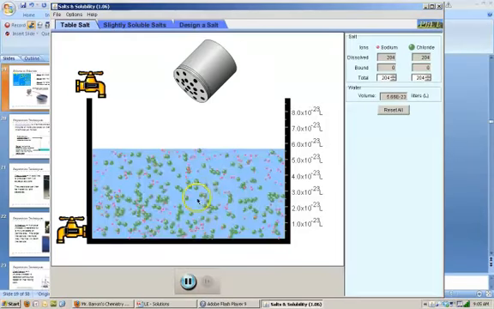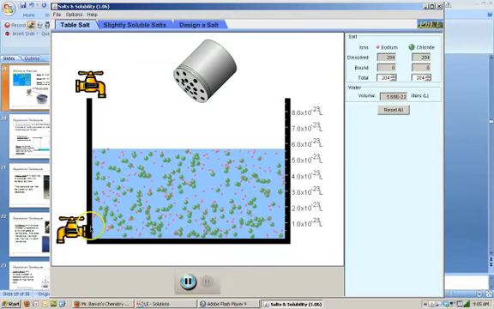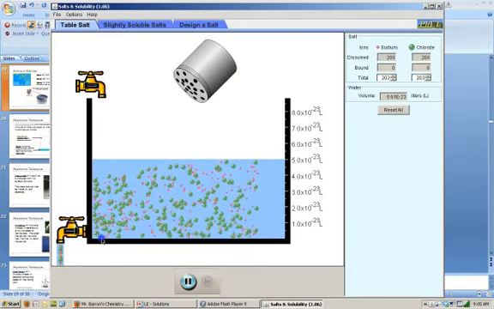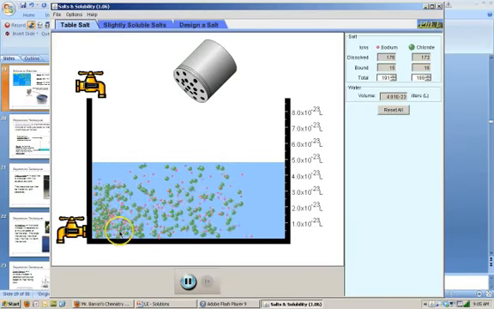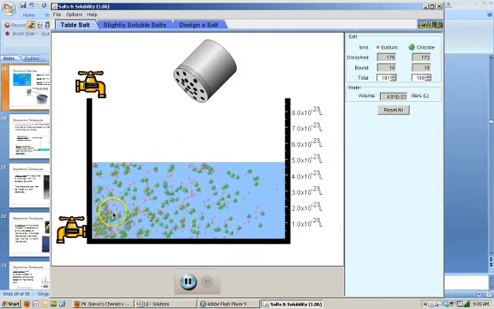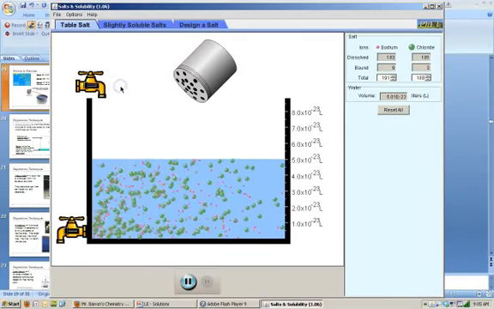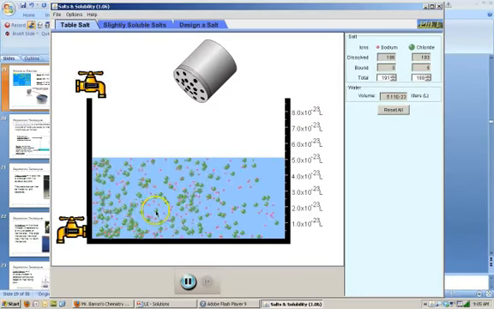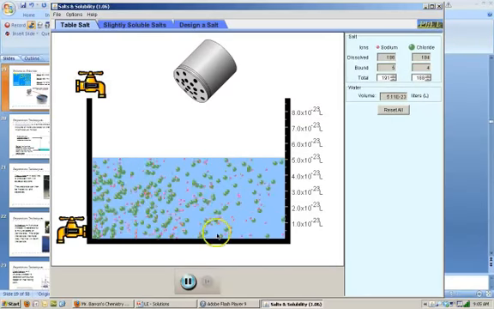Now, how do I get these ions by themselves and separate them from the water? Well, most of you might be thinking, well, turn on the heat. Well, that's not going to work because both the solute and the solvent are going to come out. And eventually this salt's going to be dissolved as well. So remember that there is something called concentration. Concentration is the ratio of solute per solvent.